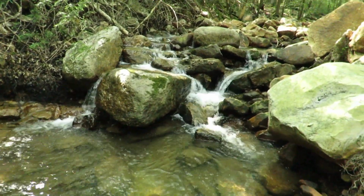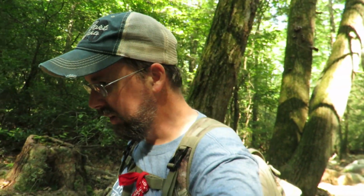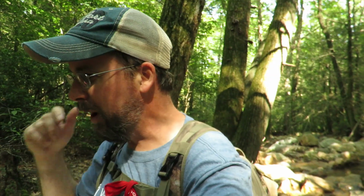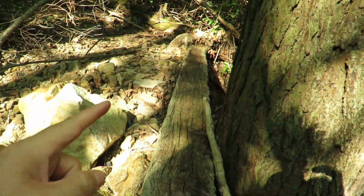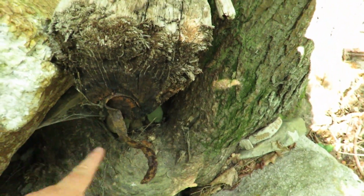That is beautiful there. There are so many little waterfalls like this along this trail. There's a pool of water here too that's pretty deep. And we have our first relic-y type thing up here. Nothing special, but it's your first sign that you're getting close to something that was up here for human habitation. We're not too far from where the village was either. Let's get up here and check this out. There's an old railroad tie here. See, we got what's left of that little S-shaped thing that they stuck in the ends.